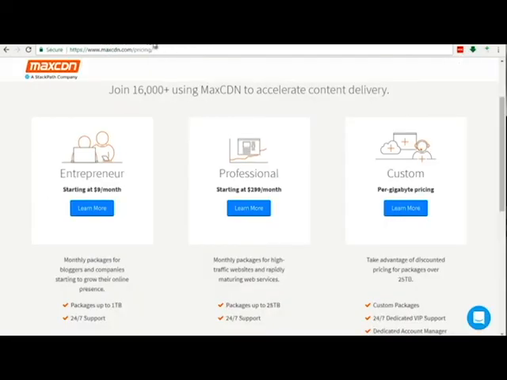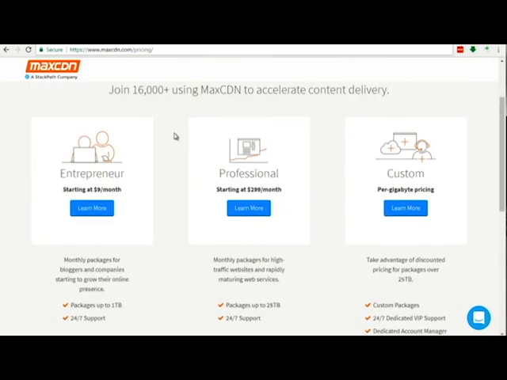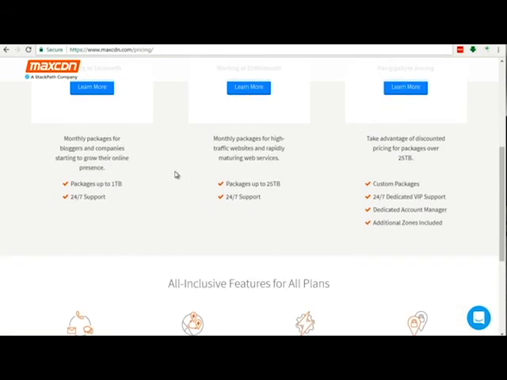The next thing we recommend is MaxCDN. That is maxcdn.com. As you can see, the price is already a little bit cheaper than Cloudflare. MaxCDN is really good as well, and it's really hard to say whether MaxCDN is better than Cloudflare or Cloudflare is better than MaxCDN. At the end of the day, it really depends on your preference. So, you could start with MaxCDN because it's only $9 a month, and they offer a good amount of benefits as well. You'll see that they limit you up to 1 terabyte. What that means is, unless you're using 1 terabyte, which is 1,000 gigabytes worth of bandwidth, you don't really need to move up. That's a nice thing about MaxCDN.